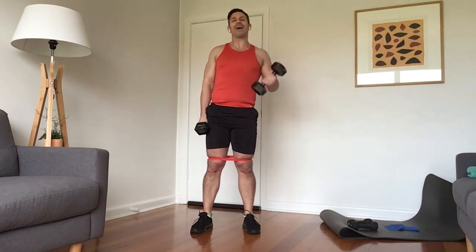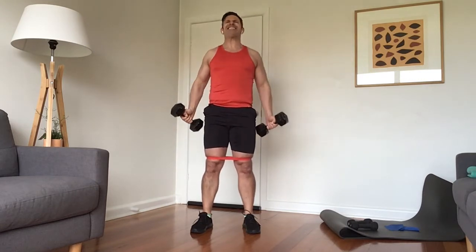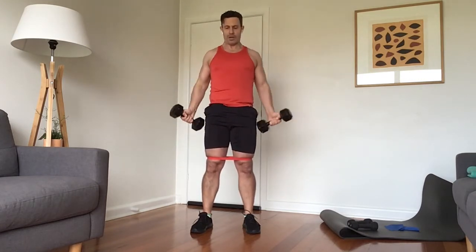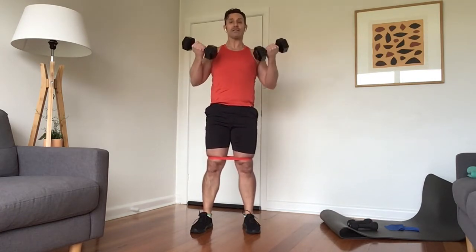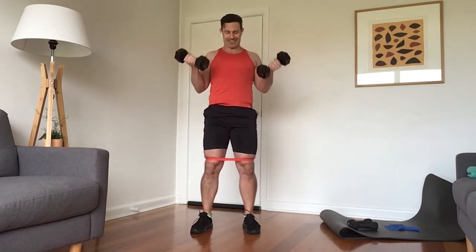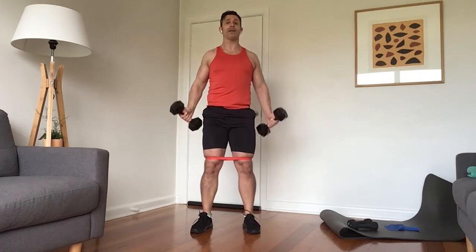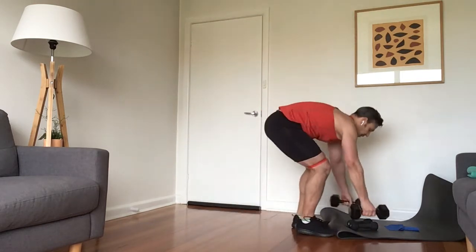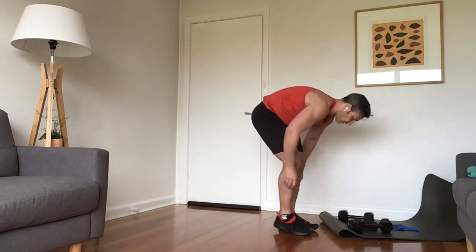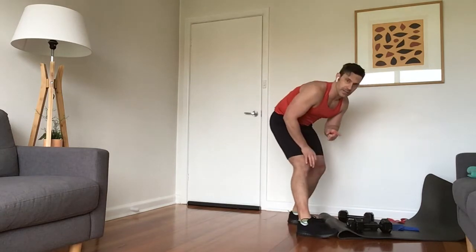I'm gonna do one more each side, and then I have 10 double arms. Let's go. 1, 2, 3, whoo, 4, 6, 7, 8, 9, and 10. I bring it back. I'm done with my two sets. I'm gonna bring the weights down, take the loop band off, and then I'm picking up a lighter set of weights.